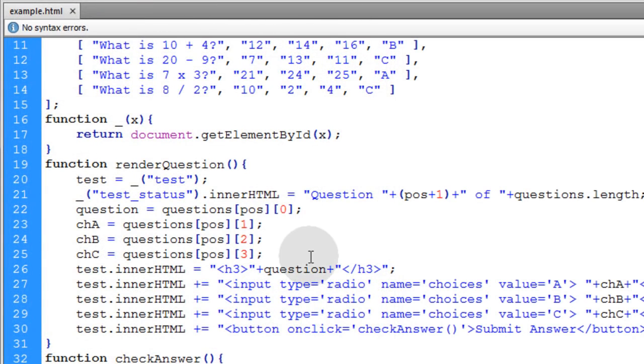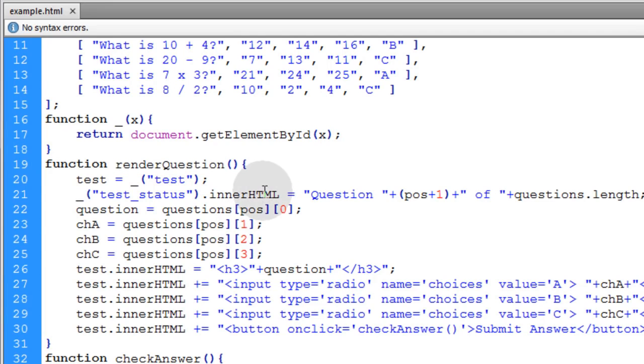So what we'll need is a little if condition within our render question function here that's going to see if they are on the last question. If they're on the last question, then we want to grade the test. We're going to grade the test at the very end. You don't have to tell them whether they're getting each question right or wrong as they're going through each question. You can just let them take the test like normal, then at the very end you grade it.